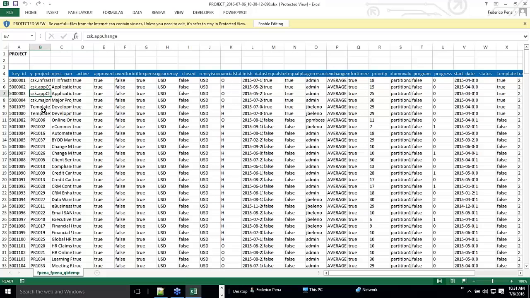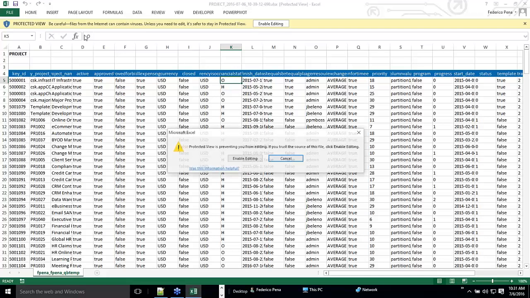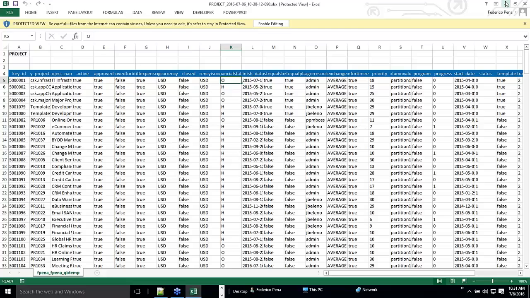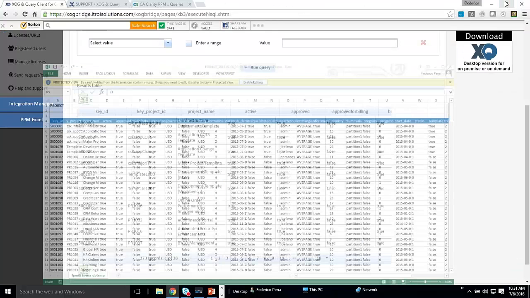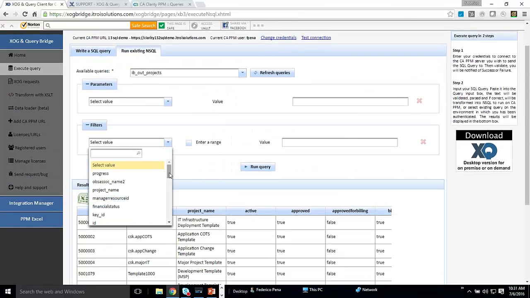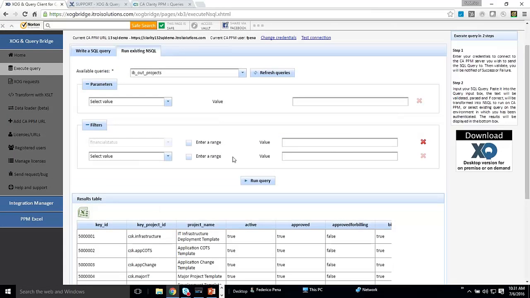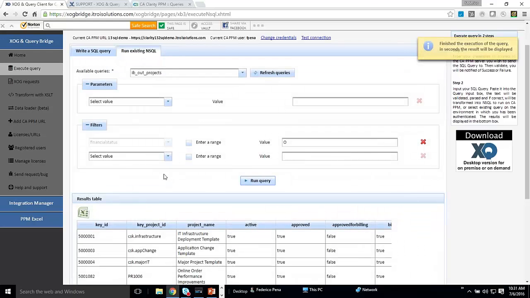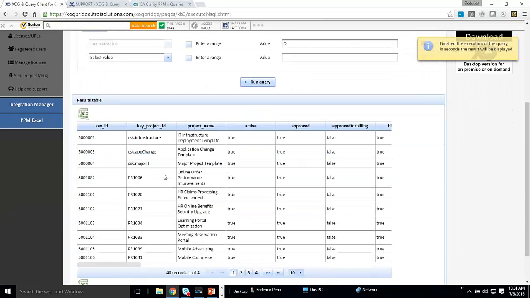Or I could also say, well, you know what, I would like to add a filter where, I don't know, financial status equals O. So we can add this and say we're looking for financial status, and this equals O. So now we run the query. This is how you would limit that particular data set.